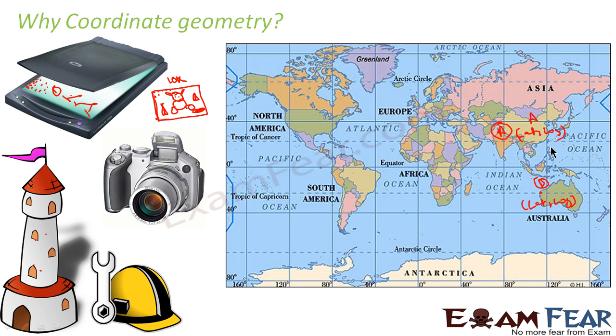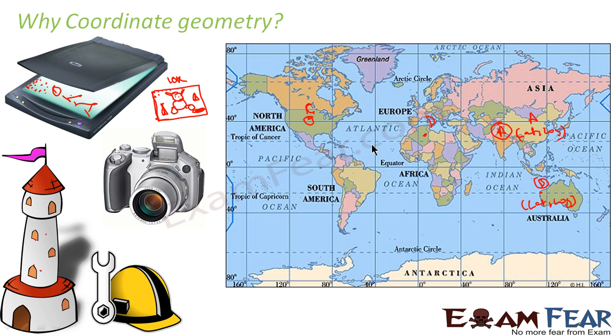Also, anywhere, if you want to find the distance between, let's suppose, this point in the US and some place in Africa, you want to go to Africa and you want to find how far Africa is from this point in America. This is your city. How will you do it? You will get the latitude and longitude of this point, let's suppose this point is C and this point is D, and then you'll use coordinate geometry to find the distance.